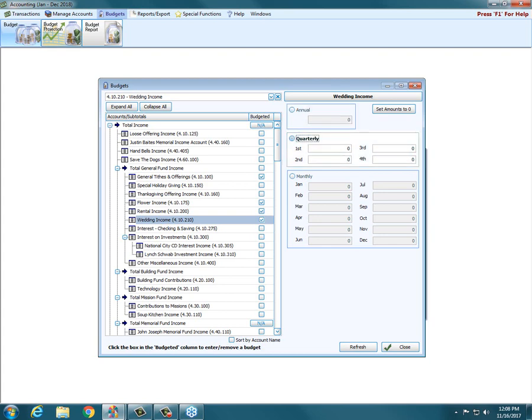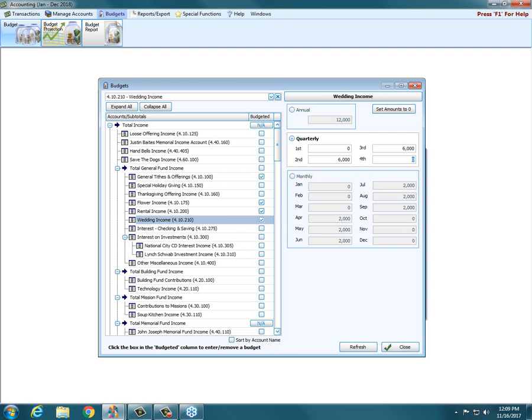But I could jump down here now to quarterly, and we're going to say, okay, we're going to put 6,000 in our second and third quarters, respectively. So that would be from April 1st to September 30th. Okay? And now notice that when I do that, it does then auto-distribute it across each of those 6 individual months, again, April through September at $2,000 a month. Okay?